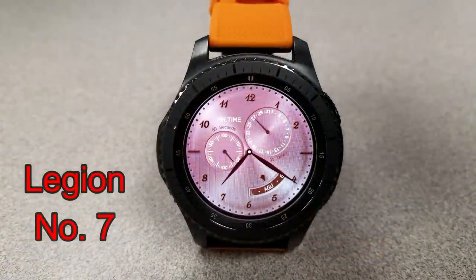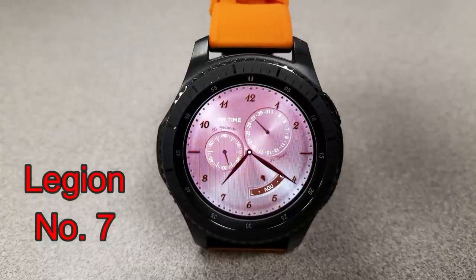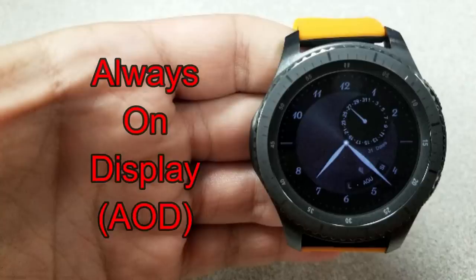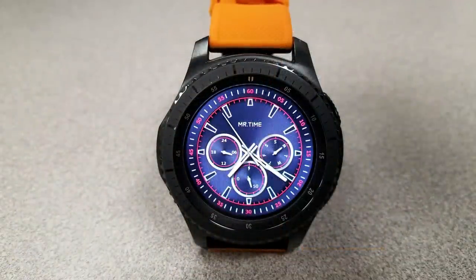The next set starts off with this elegant looking watch face that has a seconds dial on the left hand side, a date indicator at the dial at the top, and a month indicator in that sliding gauge at the bottom. Next is another sporty yet elegant watch face that comes in a nice red and blue color theme. A battery status dial is at the bottom of the face, a day indicator is located on the right, and a 24-hour indicator is on the left hand side.